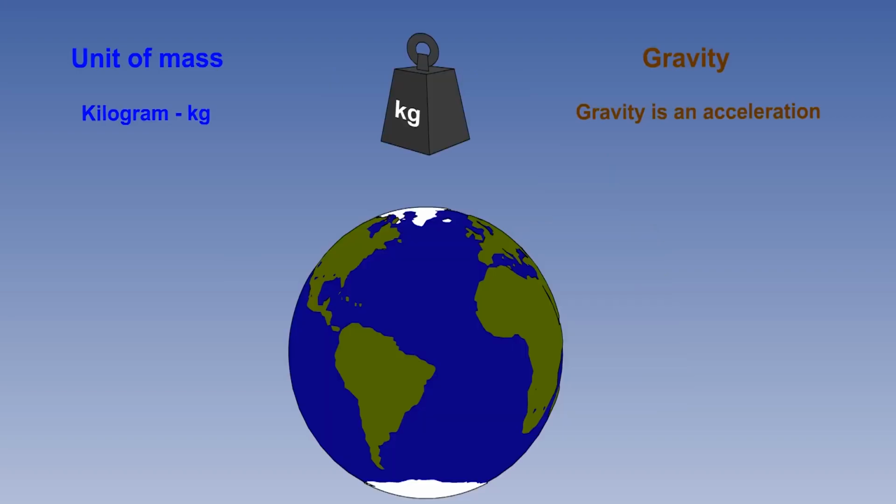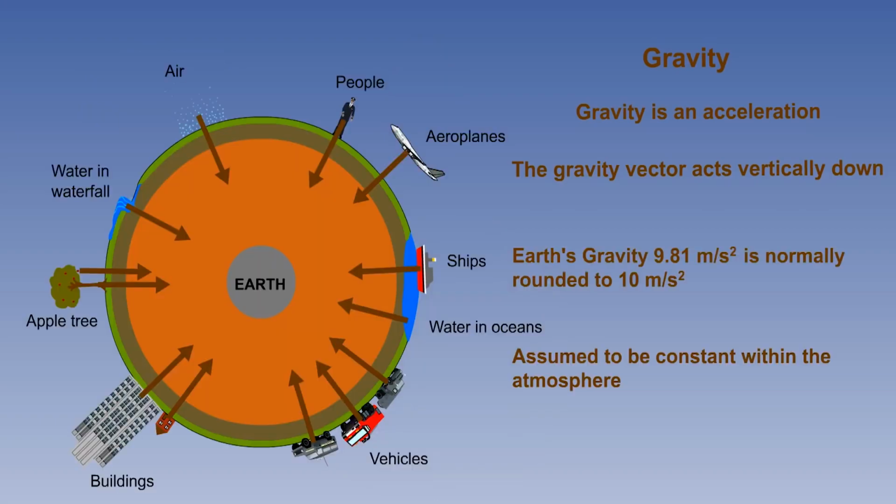All bodies on or close to the Earth are affected by the Earth's gravitational field. All objects with mass, be they aeroplanes or air molecules, are attracted towards the Earth. The Earth's gravity vector points towards the centre of the Earth, which is locally straight down. Although gravity reduces very slightly as altitude increases, for practical purposes this is ignored.